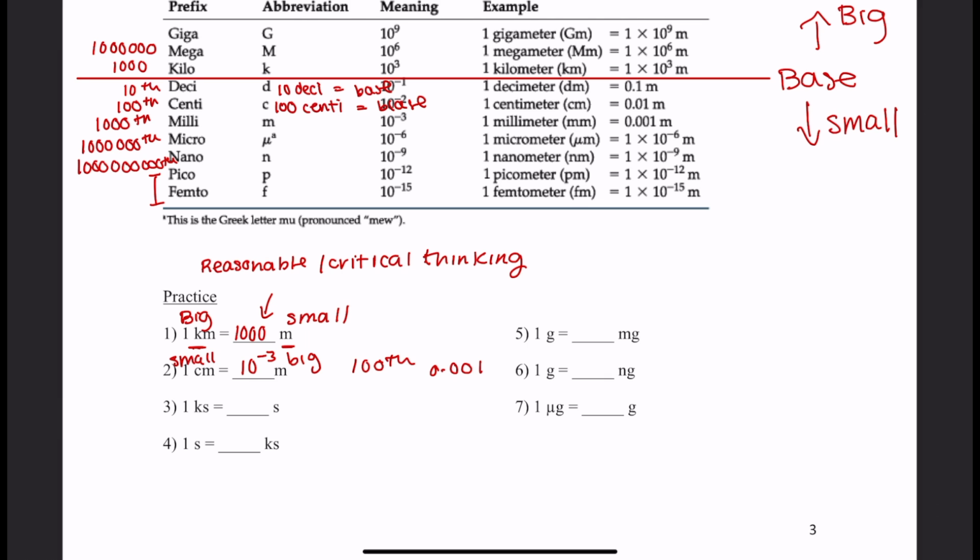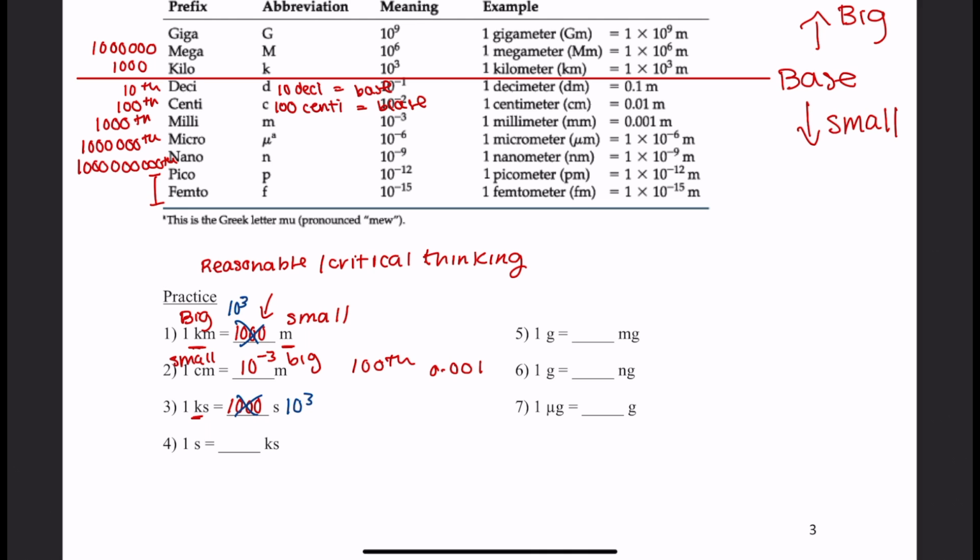So now let's say I made a mistake. I say kiloseconds equals 10 to the negative third seconds. But I know it went from big to small. That means this number has to be really big, not really small. So I'm going to recheck my work. Since it's kilo, I remember that being really big, and kilo means 1,000. That means there must be 1,000 seconds in 1 kilosecond. Oh yeah, and in the answer key it says 10 to the third. And let's write it as 10 to the third.